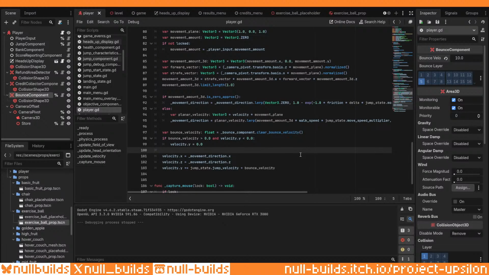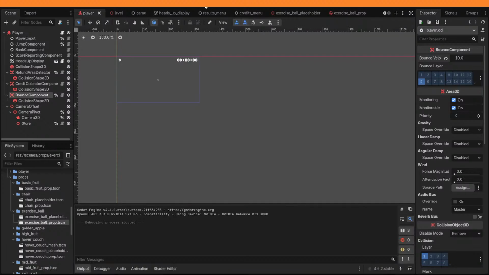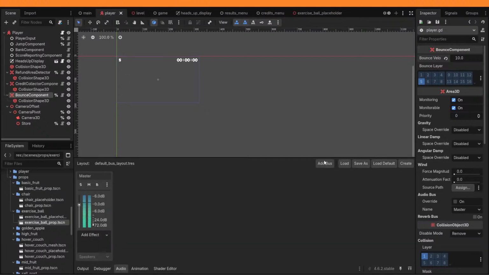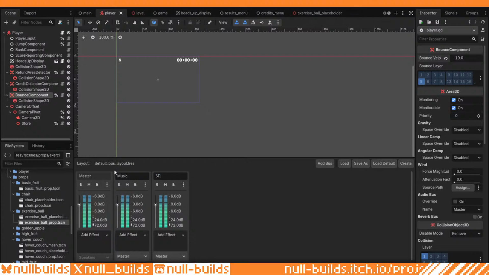All right. I think at this point, all of the major stuff is worked out. The only thing I need to do at this point is add in some polish to the game, like some sound effects. I'm going to grab some background music. I'm probably just going to attach the background music to main. Actually, speaking of that, I do need to add the other audio buses. It occurred to me I never actually implemented that. So music, and then we will add SFX.